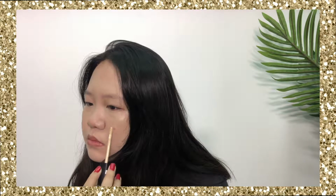What I like about this concealer is the doe foot applicator. It's really small on the tip, so it's very easy to just spot conceal without using any extra brush.